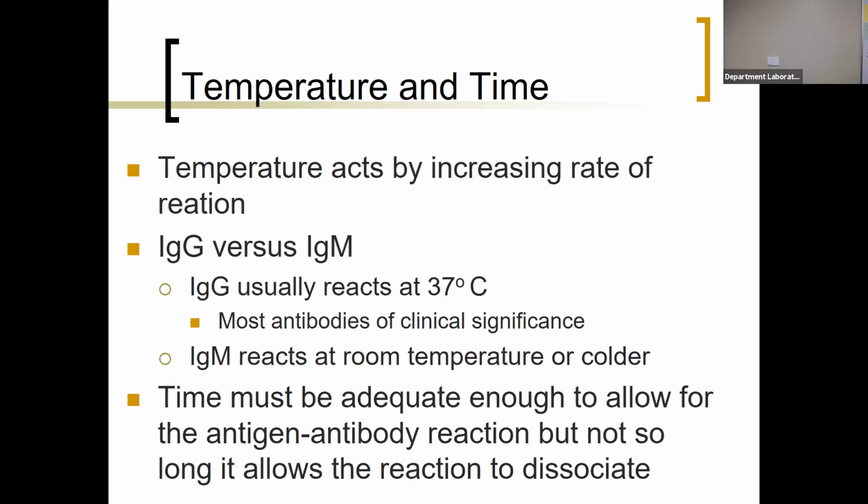However, IgM typically only reacts at room temperature or colder. IgM antibodies will react at 4 degrees as well. Okay. And if you think of room temperature, it's usually about 22 to 24 degrees. As you start entering blood bank, we will always be monitoring our room temperature. So that's part of our daily QC. We want our temperature to be probably 22 degrees plus or minus 2 degrees.